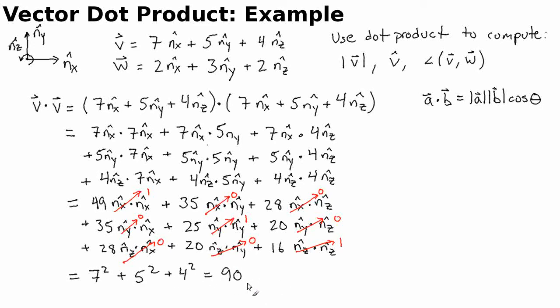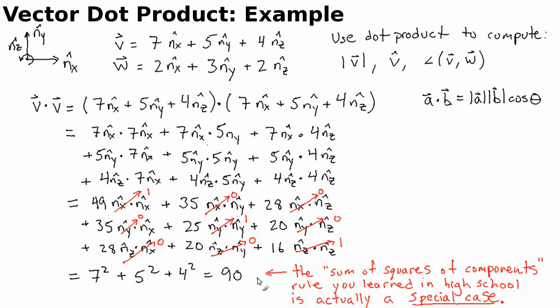Now I'm going to stop here for a moment, because you're probably wondering, why did I go through all this trouble when the rule you probably learned in high school is you could just square each component and add them all together? Well, in this case, that's true, because v is defined in terms of an orthogonal basis, nx, ny, and nz. But in general, v might be defined in terms of unit vectors that aren't part of the same orthogonal basis. And so these relationships of either 1 or 0 might not hold.